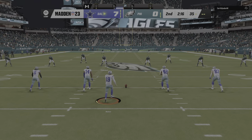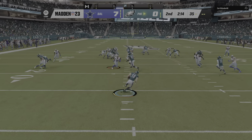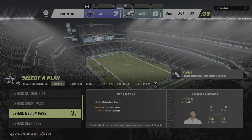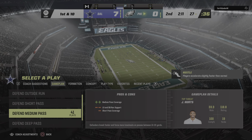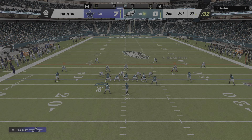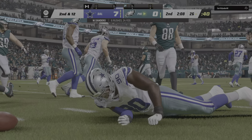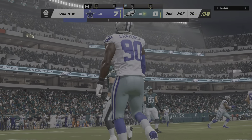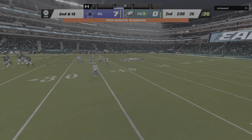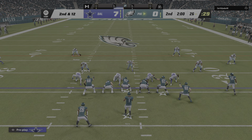Following the touchdown, here's Maher to kick it away. A return from just beyond the goal line, bringing it out of the end zone and down at the 27. Already at the line, this Philly offense is set to go. Last time they had it 4th and goal and rolled the dice but didn't get it. Now they've got to put that behind them and try to put together another drive — continue to have that kind of confidence and not worry about the one play that didn't allow them to get into the end zone.